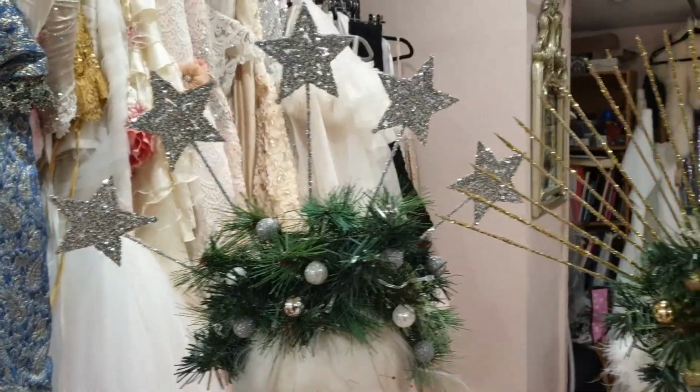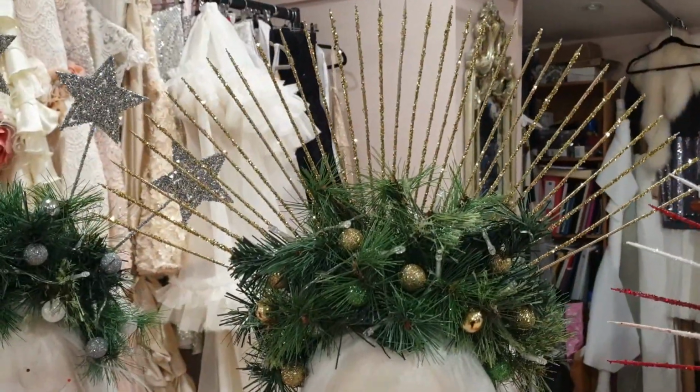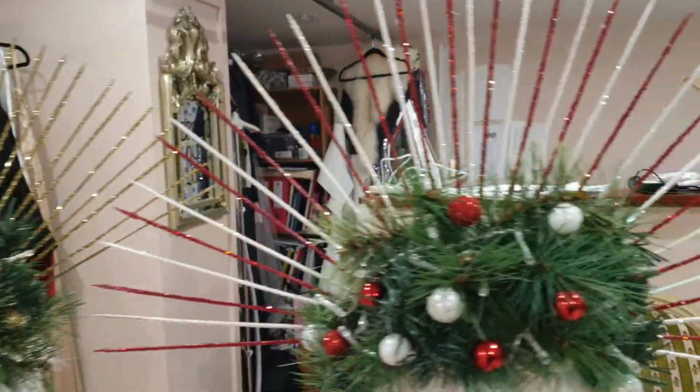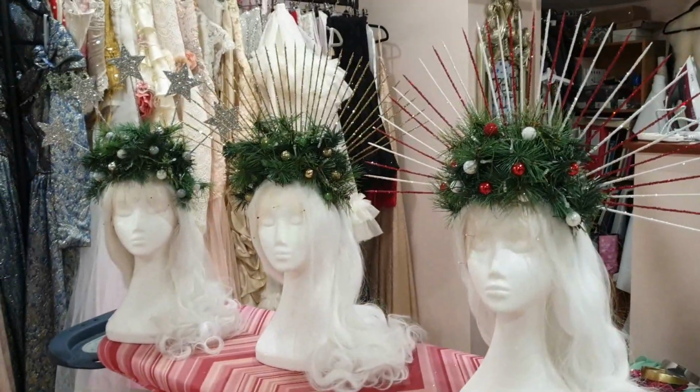So that's the silver with the stars. That's the gold. It was going to have a bow, but I'm not sure it needs it. I kind of like it just like it is. And then the red is red and white glitter. I'm really happy with them.